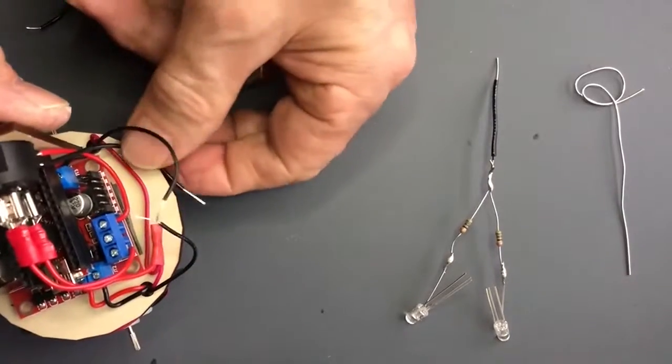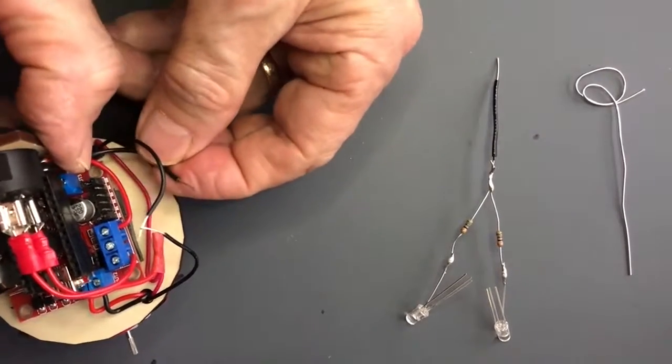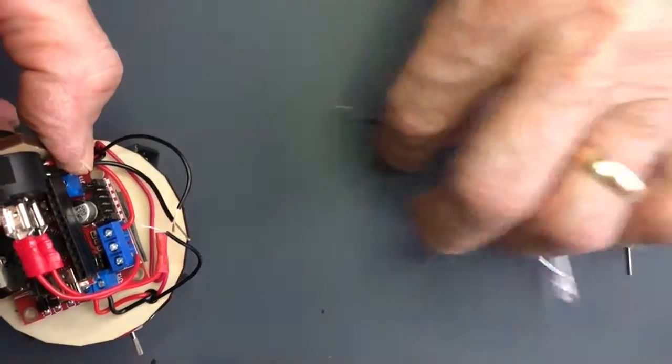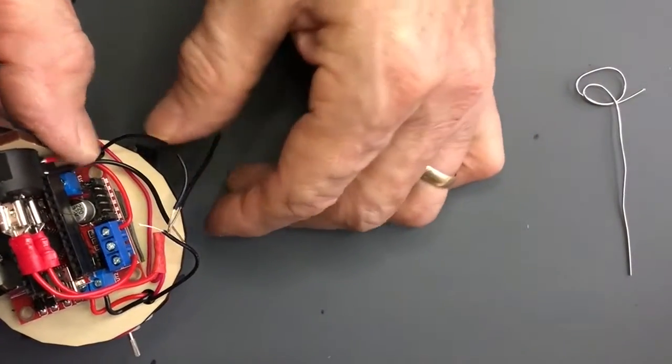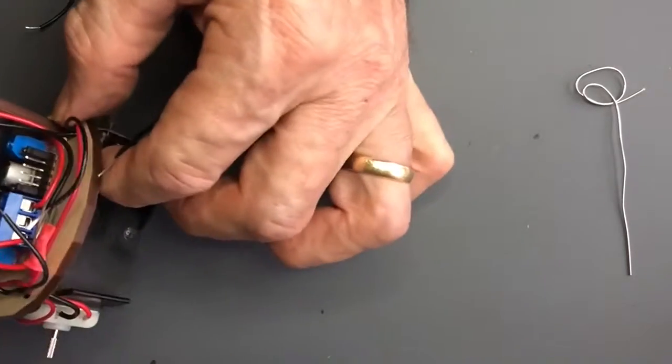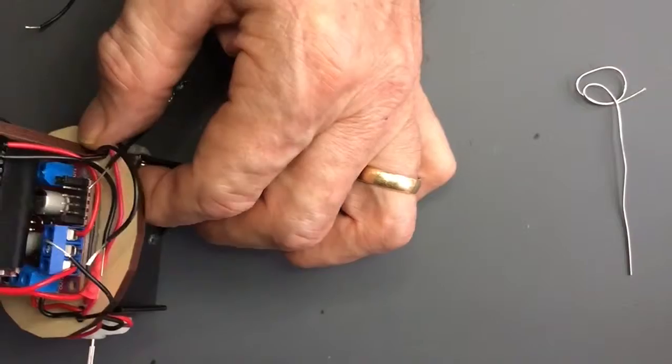If you haven't already done so I also want to strip this wire coming from our Arduino Nano board. So we're going to connect these three wires together and then this fourth wire, and that whole assembly is going to be soldered together and inserted into the center post here on our motor controller.